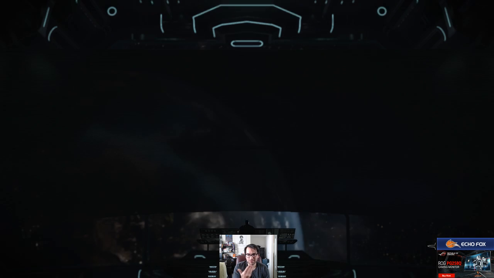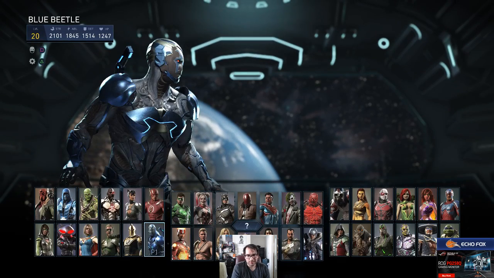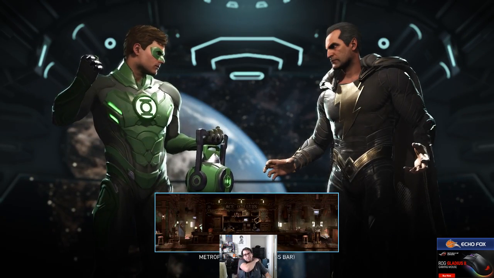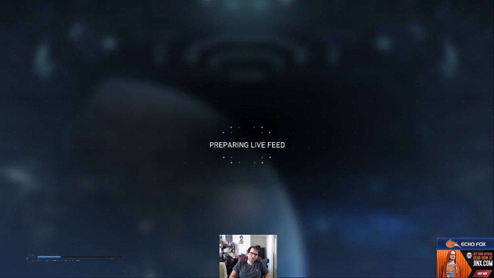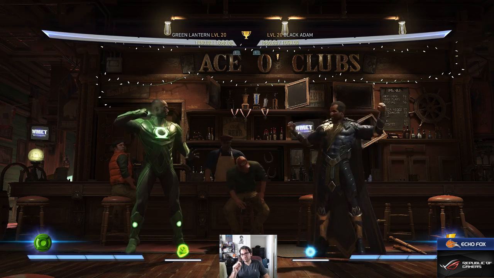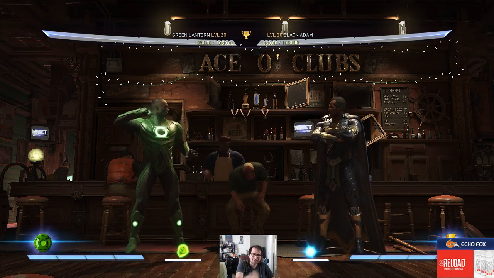Let me just show you guys one more example of this common mistake that I see. One character who has a really good string that's really abusable against characters with 7-frame pokes. Let me show it with Green Lantern. It's Black Adam. So Black Adam has this 2-2-3 string, and his 2-2-3 string is neutral on block. Now, it's neutral on block, and Black Adam has a 6-frame poke. Green Lantern's fastest normal is 7 frames.